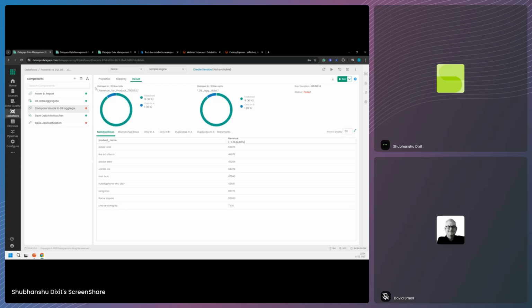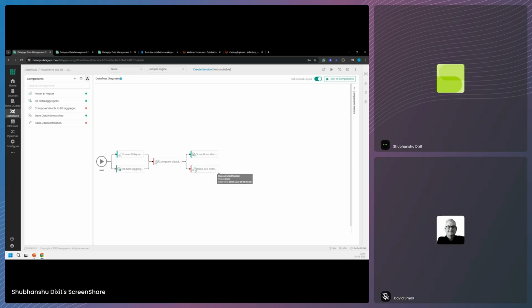Now, one other thing that you will see after this validation, and you can do this for any particular test case because the application is built on a node-based system where you can add all the nodes that you have seen earlier. Here, post the validation, we automatically raise Jira tickets. We can raise ServiceNow tickets. We can send out Teams notifications. We can do a lot of other things as well, as you can imagine.